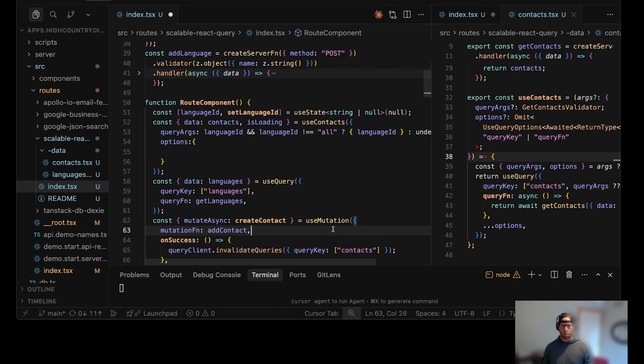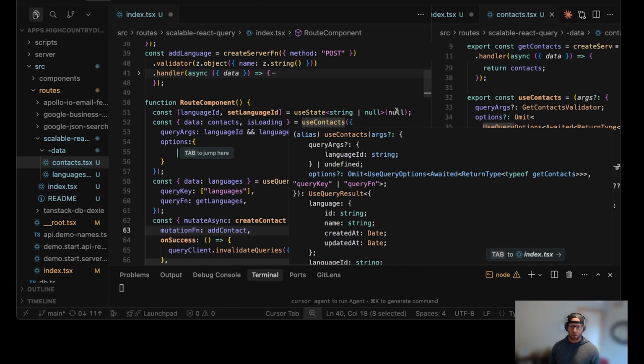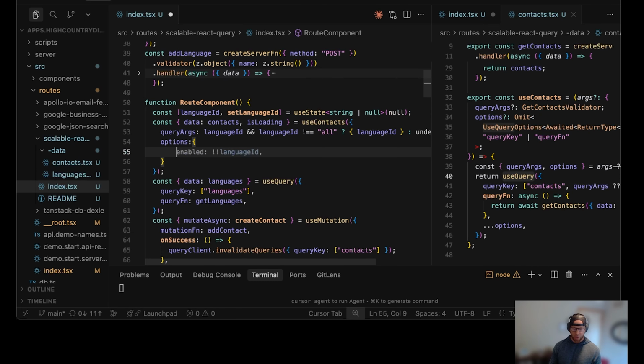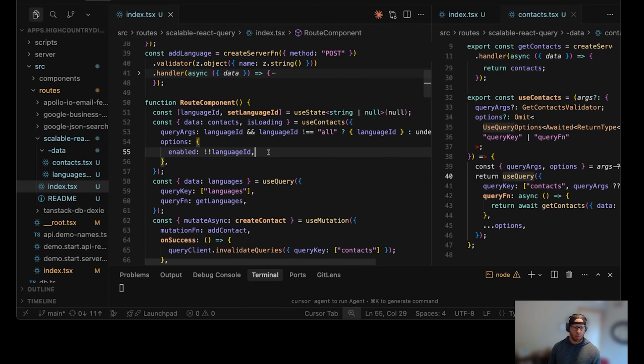So what we're essentially doing is we've got this useQuery. You don't want to take away all the functionality of useQuery, because there's still instances where, for a specific implementation of calling useContacts, you still want to access the ability to configure that specific instance. So if you want to say this is enabled or not, then we could just say whether or not language ID is defined. If it's not defined, then we're not going to do anything. But for this specific use case, we can go ahead and make the call. That's one of the reasons why I like to wrap it and still give you the options, is that you can still configure your useQuery for any specific instance, but it's not necessarily required.